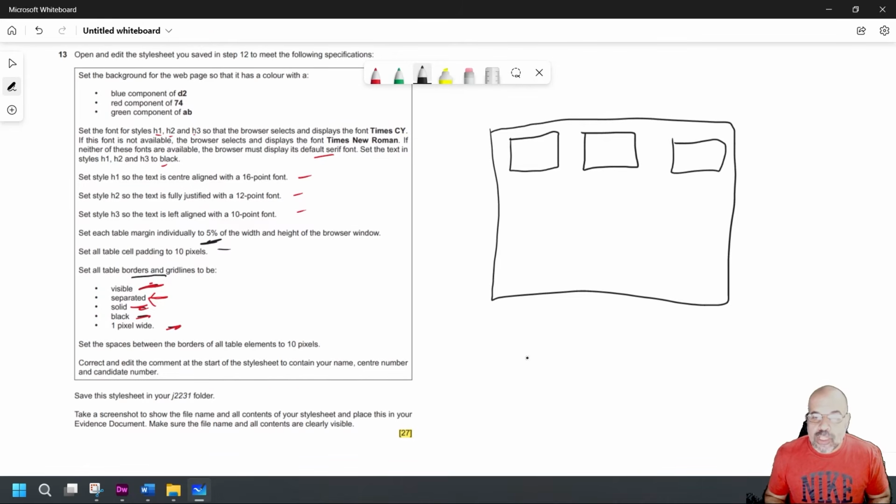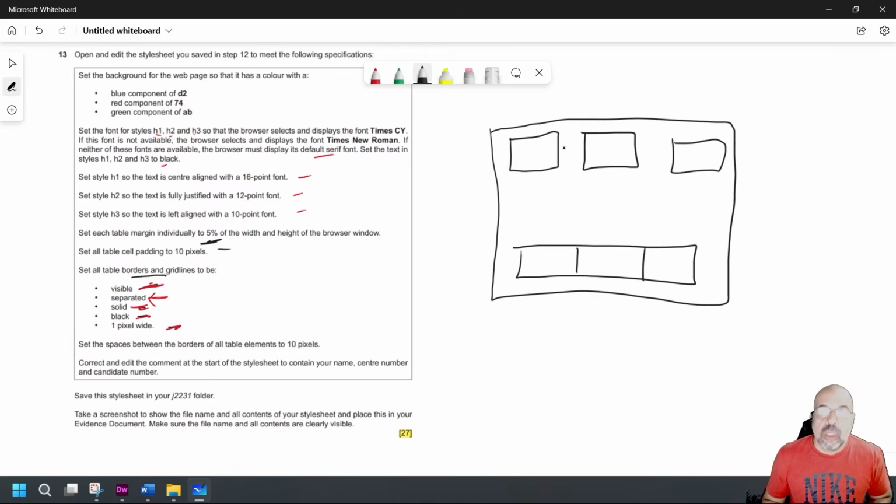If they were not set to separate, our TDs would look like this. So 3 cells will look like this, just 1 line separating them. So here we need to set the border collapse to separate, and the border collapse is controlled by the table tag, okay, because it's the properties of the table, whether the borders are going to be collapsed or not.